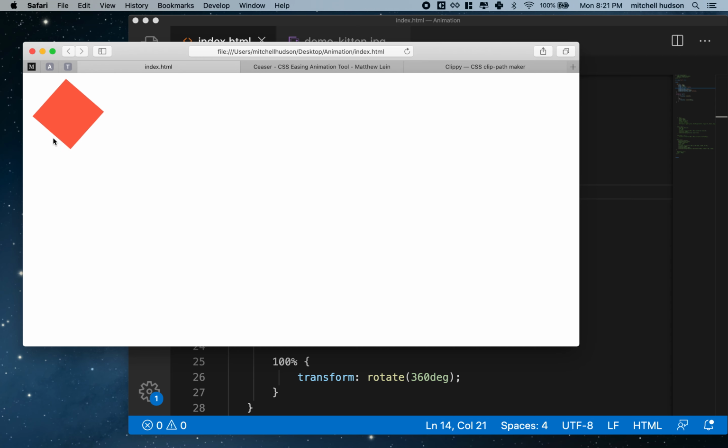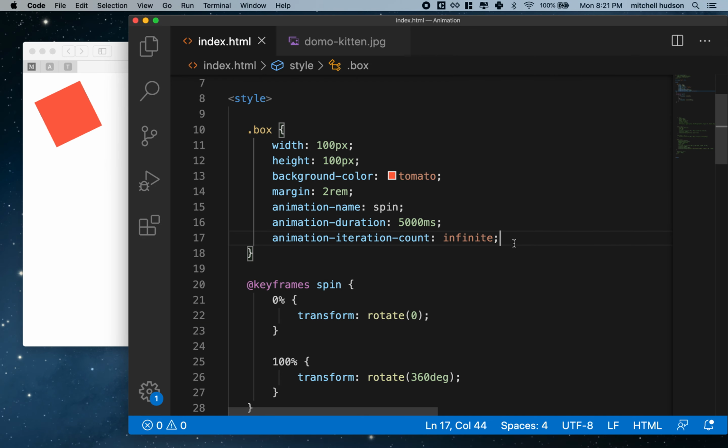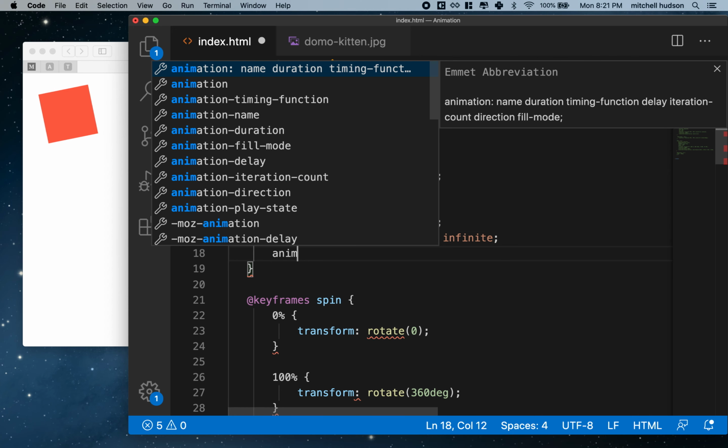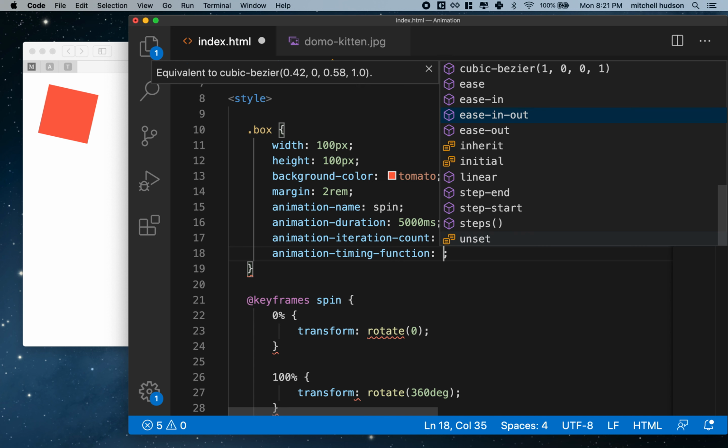Like it spins all the way around and then it slows to a stop. And then if I watch this corner go around, when it comes all the way back to the top again, it slows down to a stop. And that's because the default animation timing function is an easing function. So what I'm going to choose is I'm going to change the animation timing function to linear.